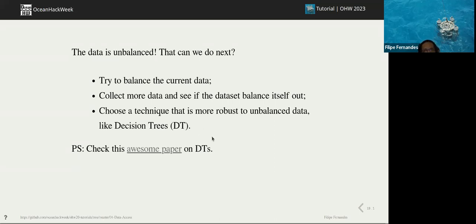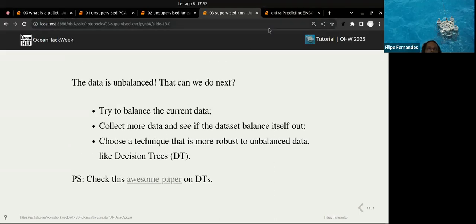I actually wanted to go to a decision tree notebook with this data set, but I haven't got there yet. But if you want to do that yourself, there is this awesome paper, and it's pretty easy in scikit-learn. You just instantiate the decision tree model, and you try to fit on this data, and I encourage you to try that. I'm going to stop here for questions before I show the last notebook, because the last notebook is actually just a show and tell. It's not really part of the tutorial. Any questions?